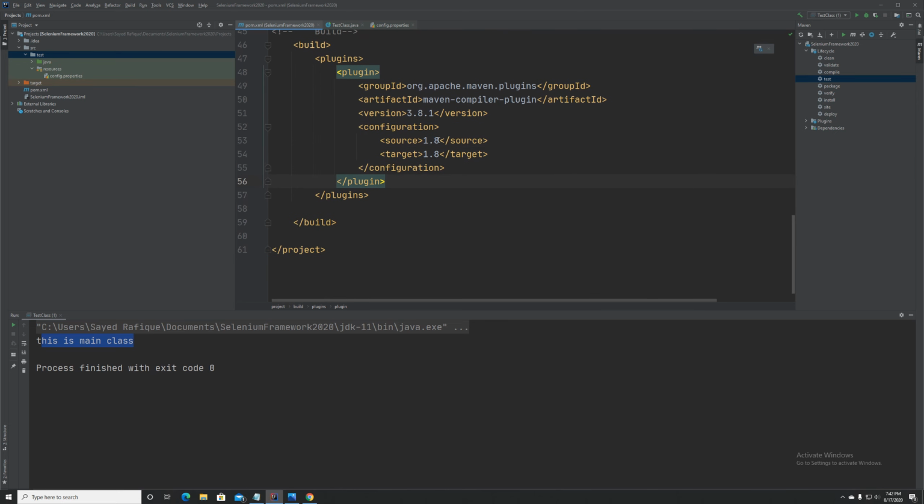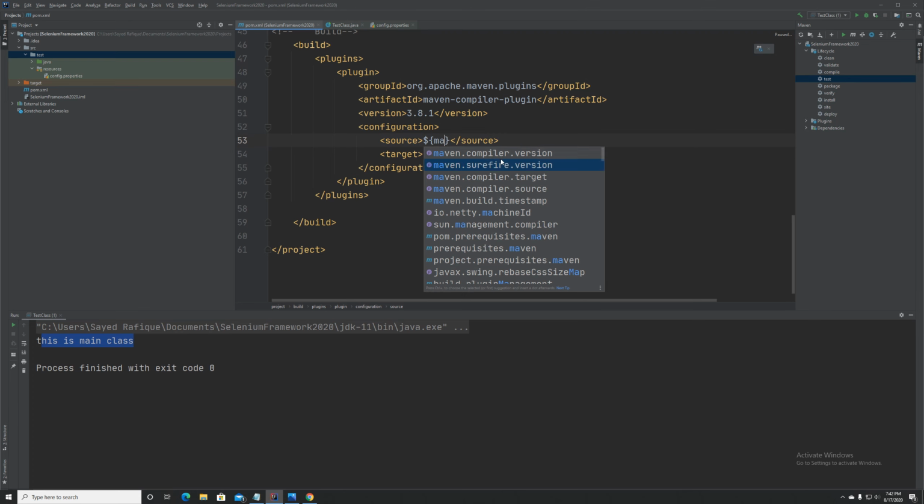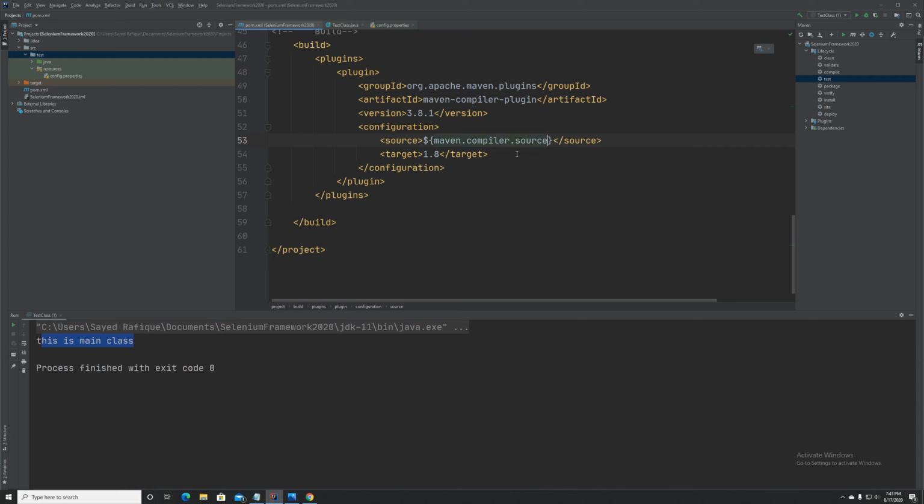So the source we need to change to the Maven compiler version. So compiler source and the other one is target. I'm just gonna copy and paste.